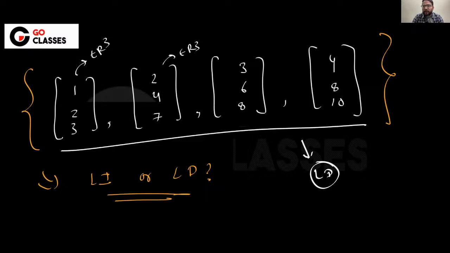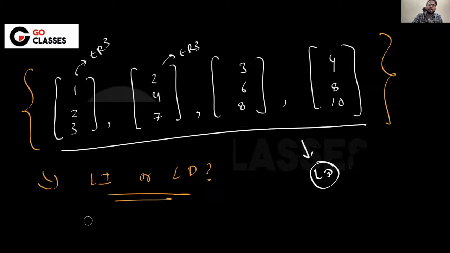Now let me know if you have understood this. So they must be linearly dependent. That's what I'm saying. Now you will ask how and why. I will tell you using the rank. If you put all the vectors in a matrix, then the rank of this matrix cannot be more than 3, right? It is less than or equal to 3. Then how can there be four columns which are linearly independent? So that's why they have to be linearly dependent.